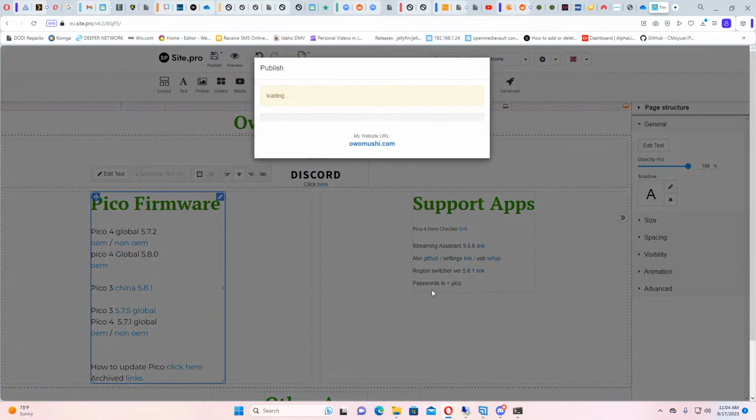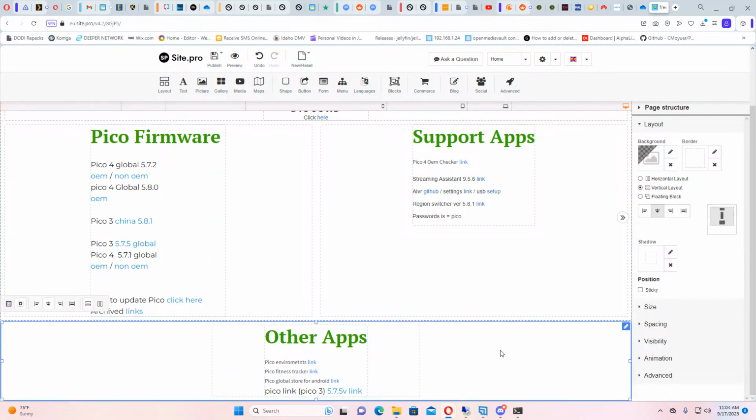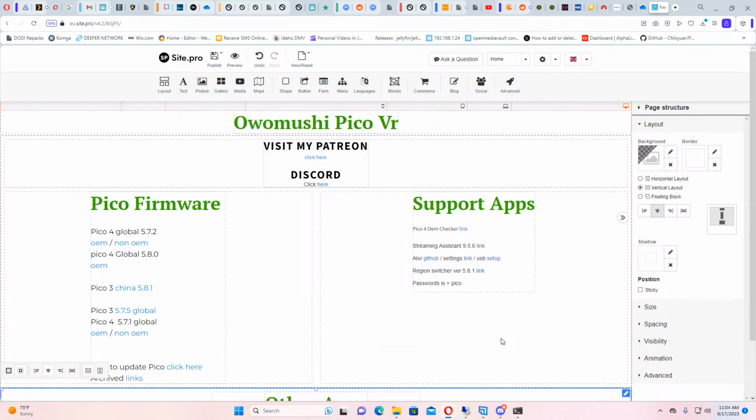Publish. What else do people need? Pico environments. Pico tracker. Pico global store. Pico 3 link. Okay. I think this is all up to date now, for the most part.